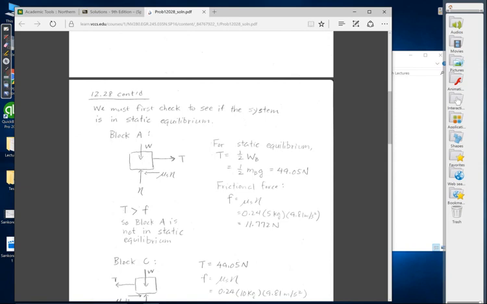All right, this is going to be a review of statics. So you look at that figure and you say, okay, what are the forces acting on block A? Right, it's going to be the weight, of course. There's a normal force since it's sitting on the surface. That normal force, if you remember, always acts perpendicular to the surface. And then since a coefficient of friction is given, you put in that friction force. Okay? And then since there's a cable attached, you know there's a tension in the cable. And remember from statics again, tensions always pull away from the body. All right, so there's your free body diagram.